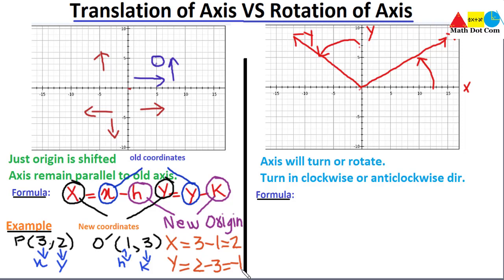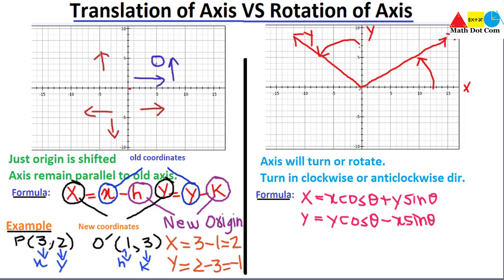For rotation of axis, this is the formula used. Keep this in mind, whenever the axis is rotated, there is always an angle theta. That's why we have an angle theta in the formula. Let's take an example of how you will solve it; it depends what quantities are given. Here also the capital X and capital Y are the xy coordinates after the rotation, and small x and small y are the coordinates before the rotation.